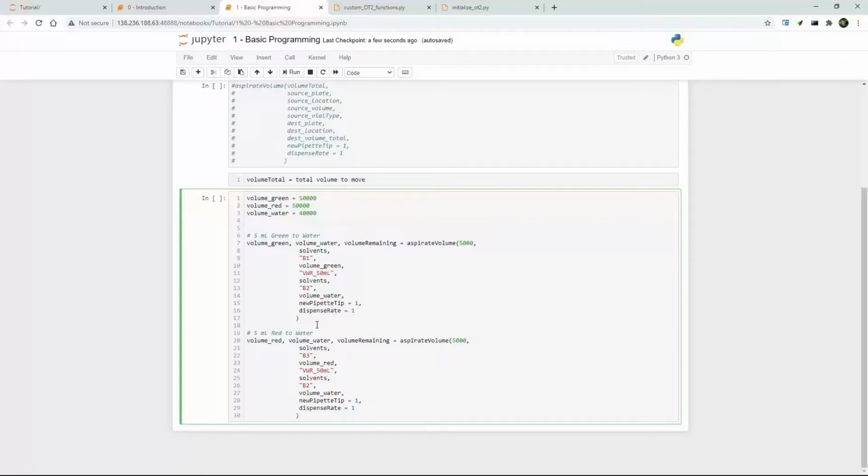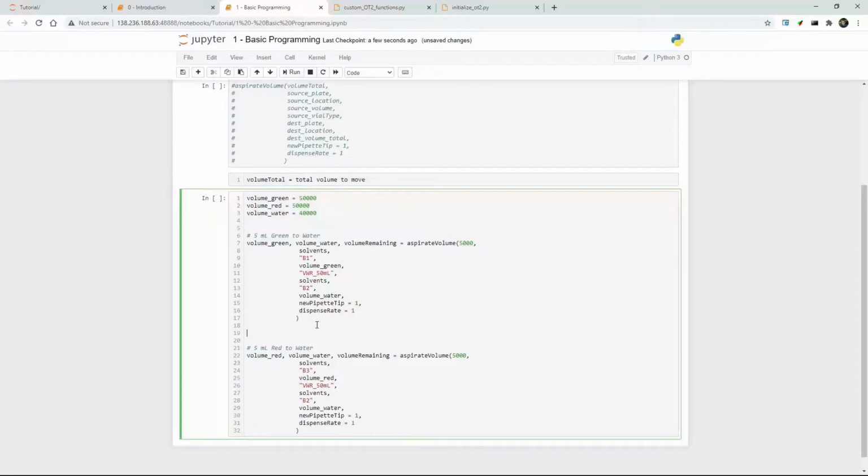And so this volume remaining here, we need to check if there's any volume remaining. So we're going to go print volume remaining. And it returns a number. So if we want to print it out, it needs to be a string. So we just turn it into one. It's Python code. Don't worry about it.